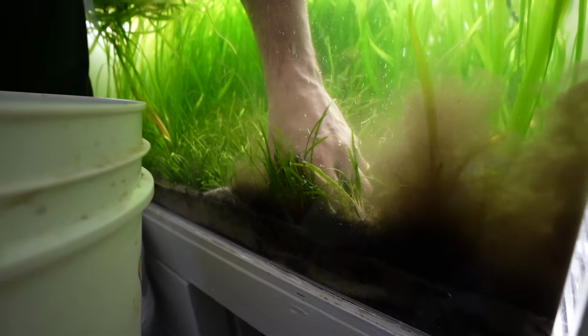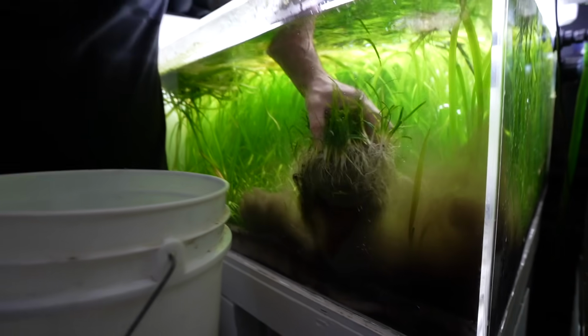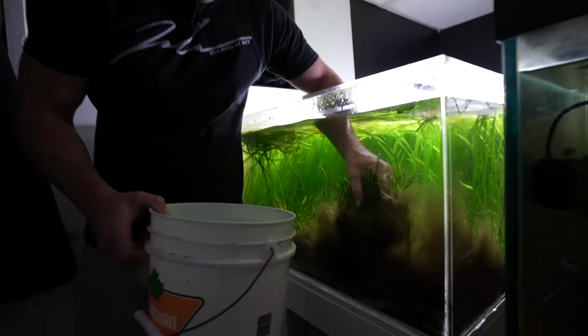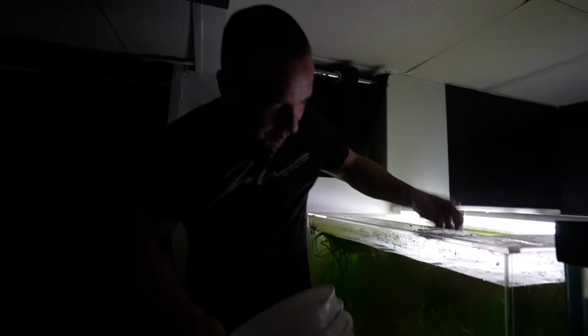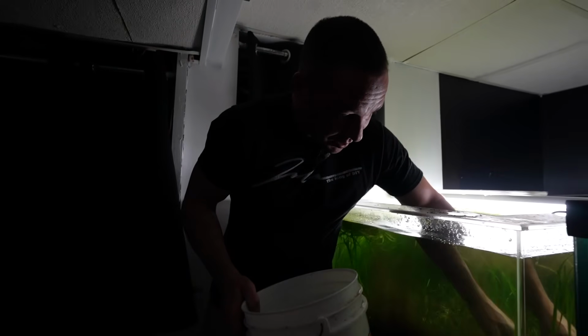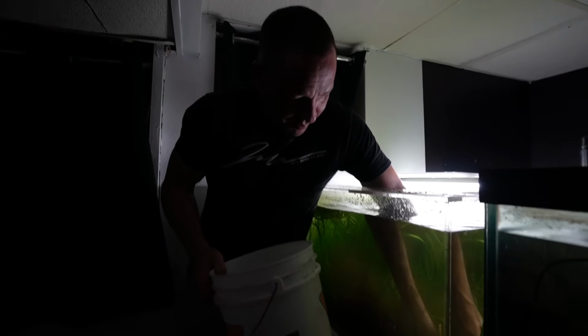This is going to get messy fast because I have to... Oh, there's a ropefish. Look at that. I'm going to do dwarf sag first. She's going to be so angry that I did this to her tank. This is her prized aquarium.